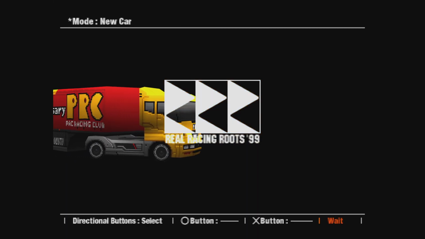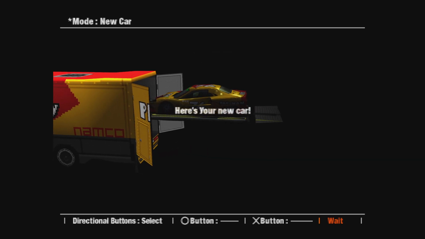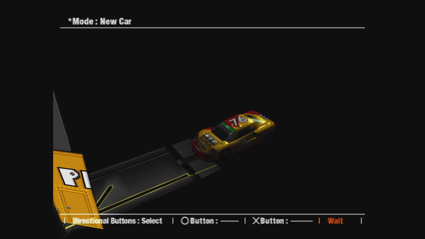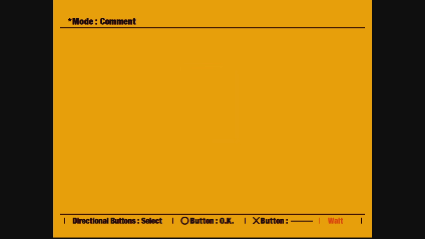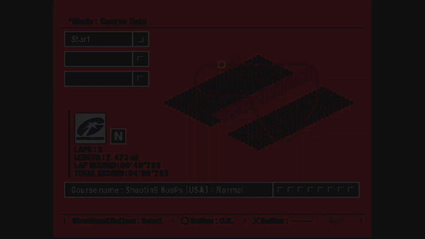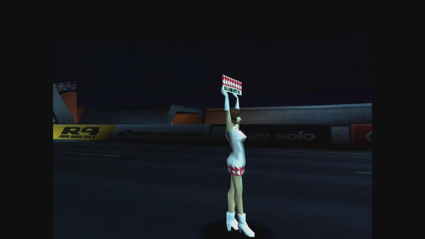You've got a new card ready to roll. Racing Roots 99 in Shooting Hoops.